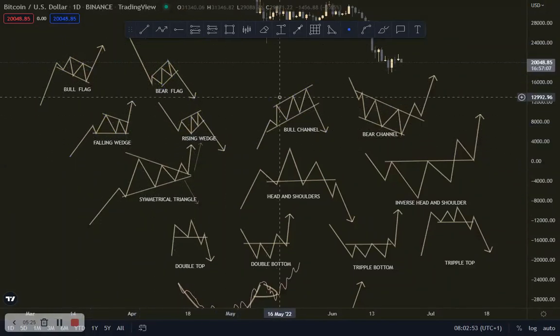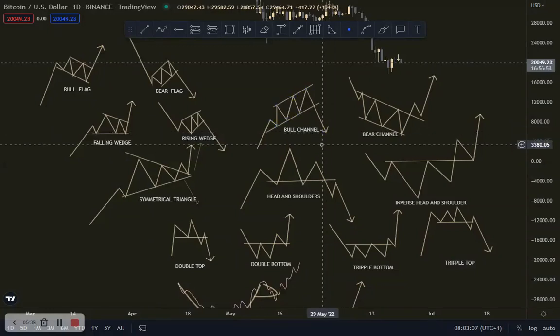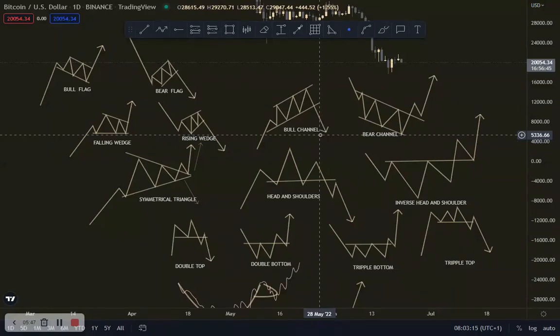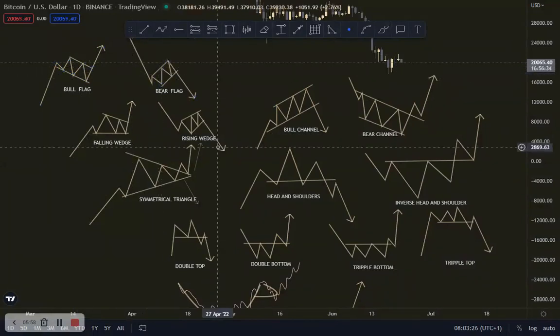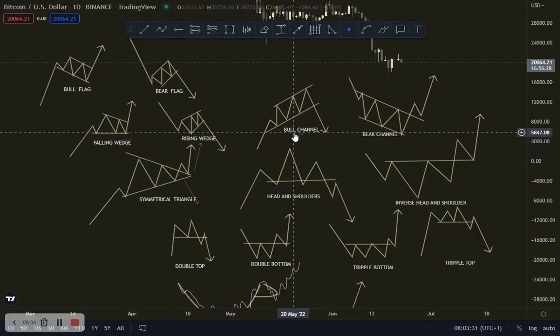So this is a reversal pattern, right? What are the reversal patterns? These indicate that price has a high probability of switching its trend from one direction to the other. One direction could be an uptrend and the other direction could be a downtrend. So from an uptrend to a downtrend and from a downtrend to an uptrend, that's your reversal patterns. From an uptrend, a pullback, a continuation to an uptrend, that's your continuation pattern. From a downtrend to an uptrend and from an uptrend to a downtrend, that is your reversal pattern.